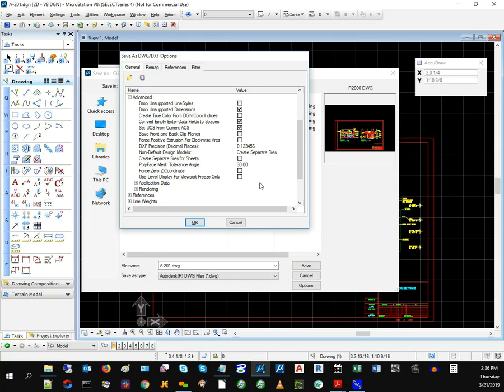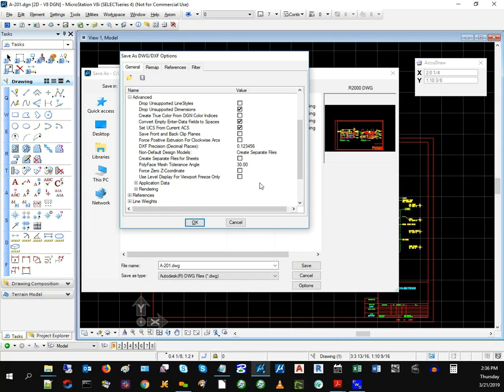What this will do is, for the different pieces of a line, like let's say long dash, space, short dash, space, long dash, it will drop those individual pieces into individual elements. So when you translate out to the AutoCAD format, you'll see the data as that line style as it displayed in MicroStation, but you won't be able to grab that line as a line that you could then do something with on the AutoCAD side.